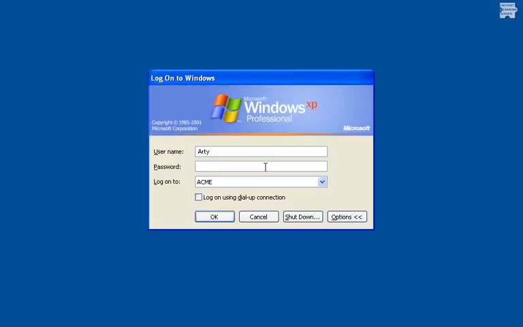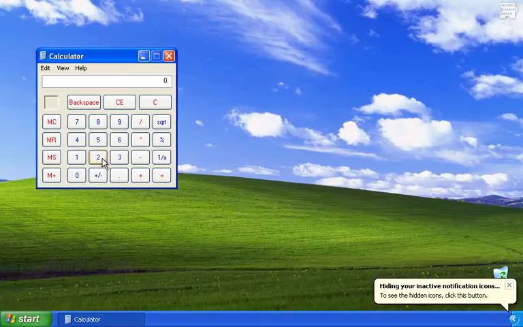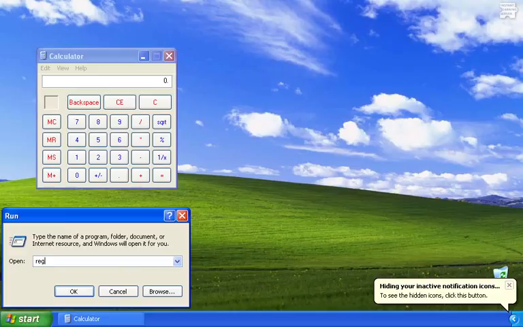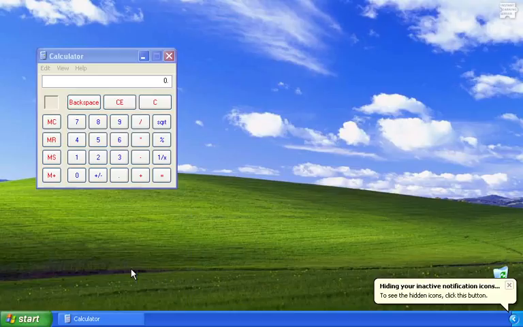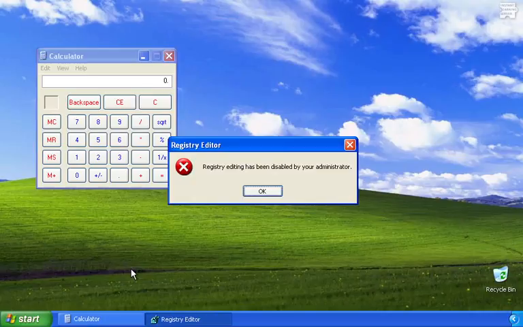Artie is one of our users in the branch office, so let's now go ahead and log on as Artie. And there we can see the calculator has launched. If we go to the Start menu and run the registry editing tool, we'll then see that registry editing has been disabled by the administrator.